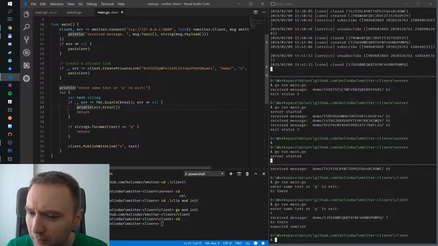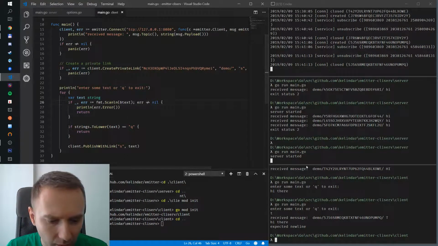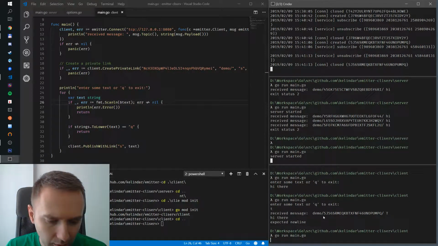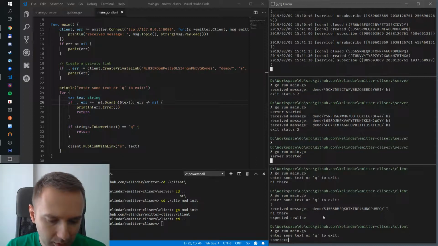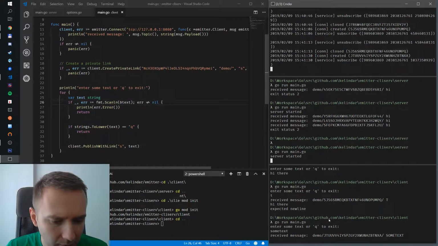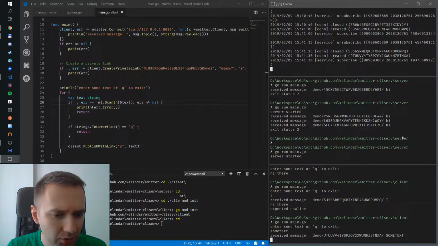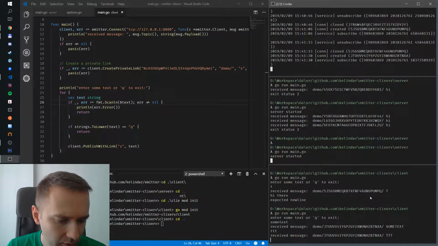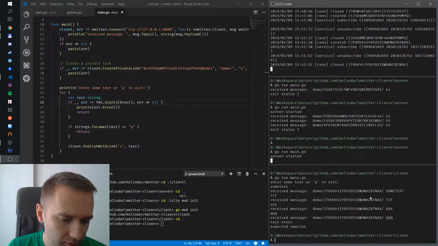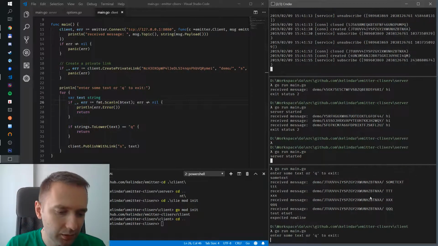Okay. Think spaces, some text, right? Okay, so that's pretty much it. We can type. Just some spaces don't work. I haven't checked this out, but details, right?